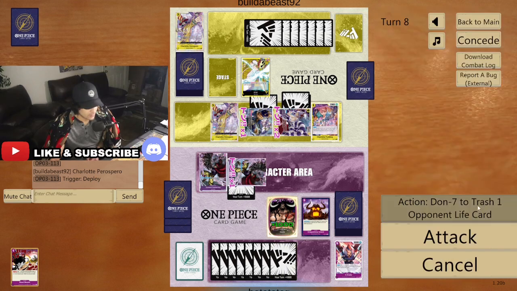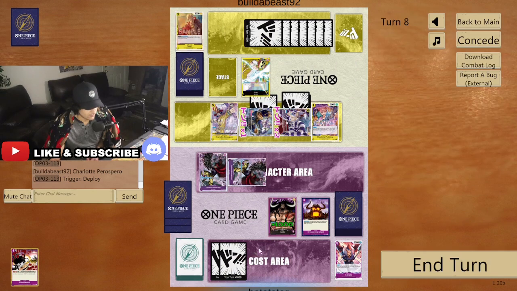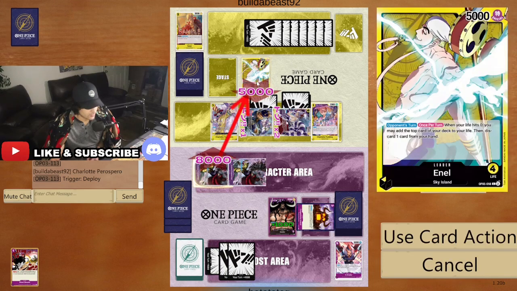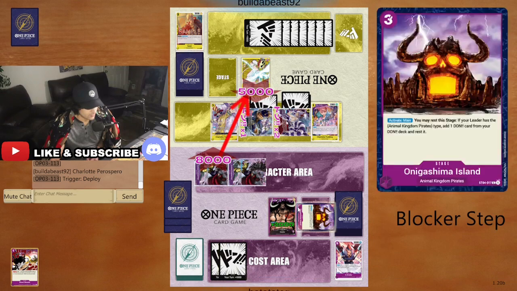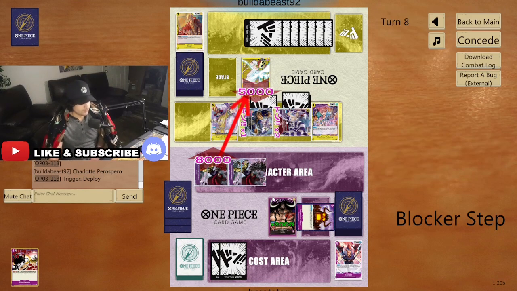Well, it doesn't matter. I'm just going to activate my ability. Sanji's gone. We'll gain one Dawn. We'll attack with this dude. Give myself another Dawn power. Good. Okay, we won the game. So all we had to do is deal with this Yamato and not let her just wreak havoc on me. Once we dealt with her, it was pretty easy after that.